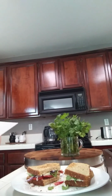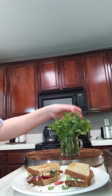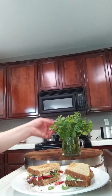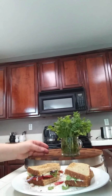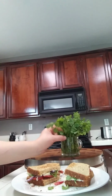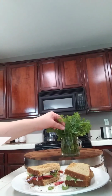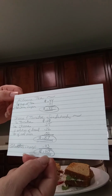Then I decided I'm going to add some cilantro, and I get that from the 99-cent store. I get 3 big sprigs of this. When I get them, I trim the bottoms off and put them in some water, and I'll leave like 1 on the counter. If the cats want to eat it, it's fine. It's good for them. And then I keep a couple in the fridge. But basically each bunch like this is 33 cents, and I just took 3 little sprigs of it, so that was 3 cents. So not bad. I mean, come on, 3 cents. So 60 cents for this meal.